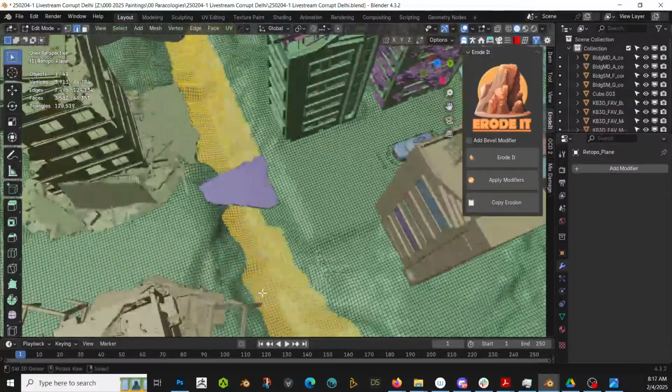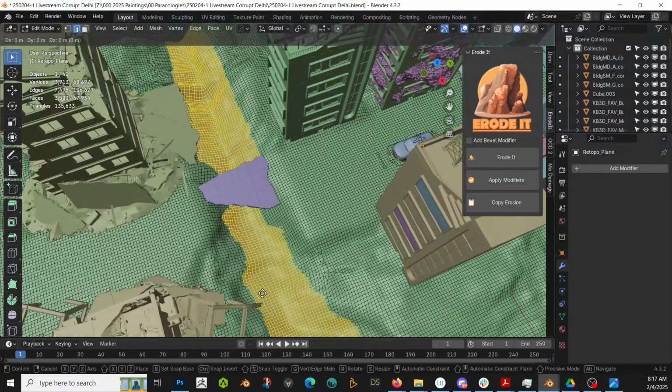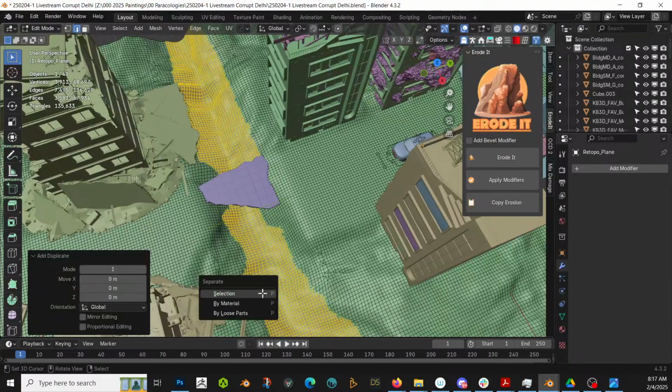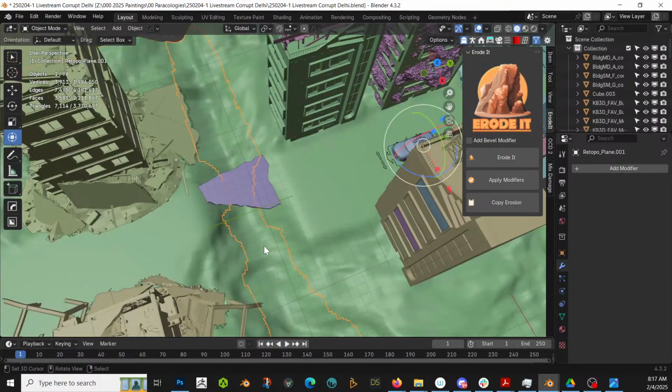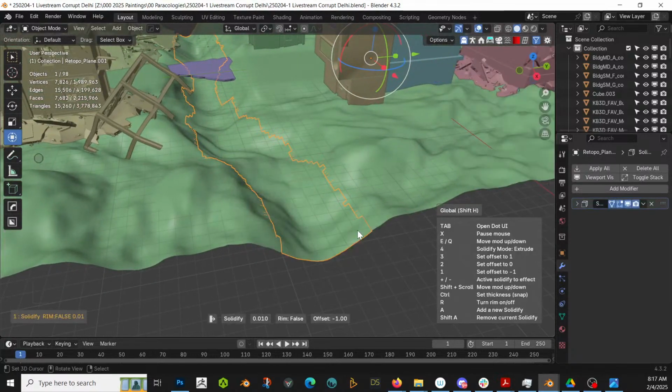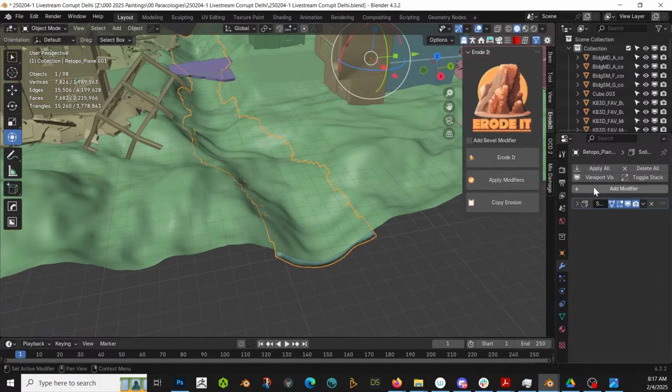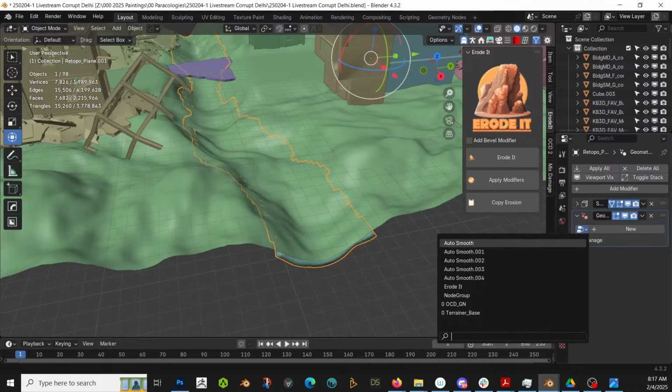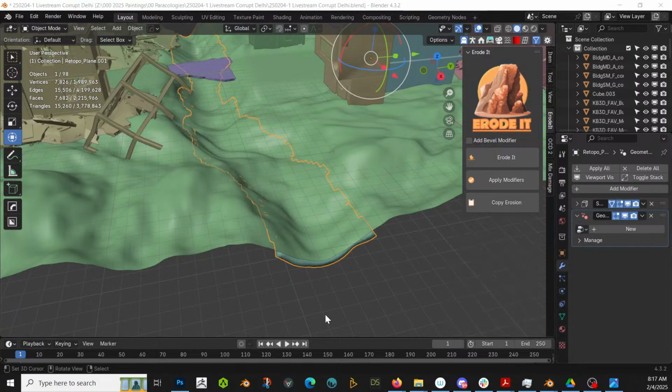Cool. And I'm just gonna Shift D, P section. Okay. Now, solidify it downward slightly. And then add a modifier. Do I have it here in geometry nodes yet? No, I don't have the host yet.